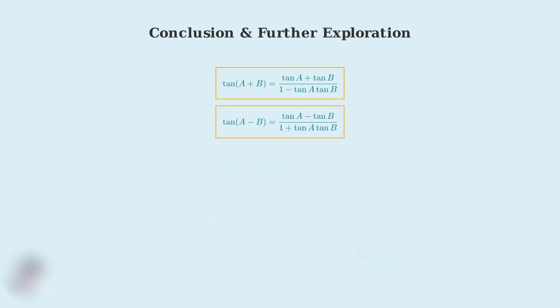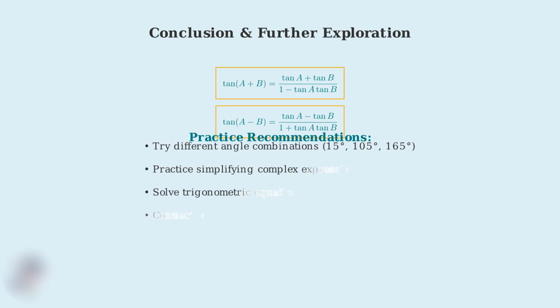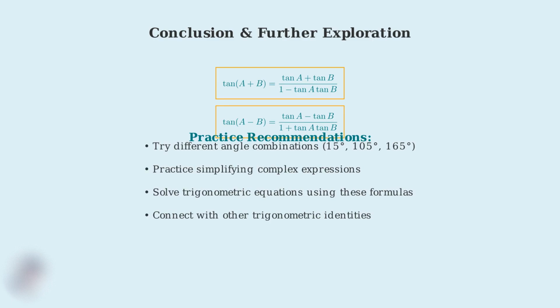To truly master these formulas, I strongly encourage you to practice with different angle combinations. Try finding exact values for angles like 15 degrees, 105 degrees, or any combination that interests you. Remember, mathematics is best learned through practice and application. The more you work with these formulas, the more intuitive they'll become, and you'll start to see the beautiful patterns and connections throughout trigonometry.